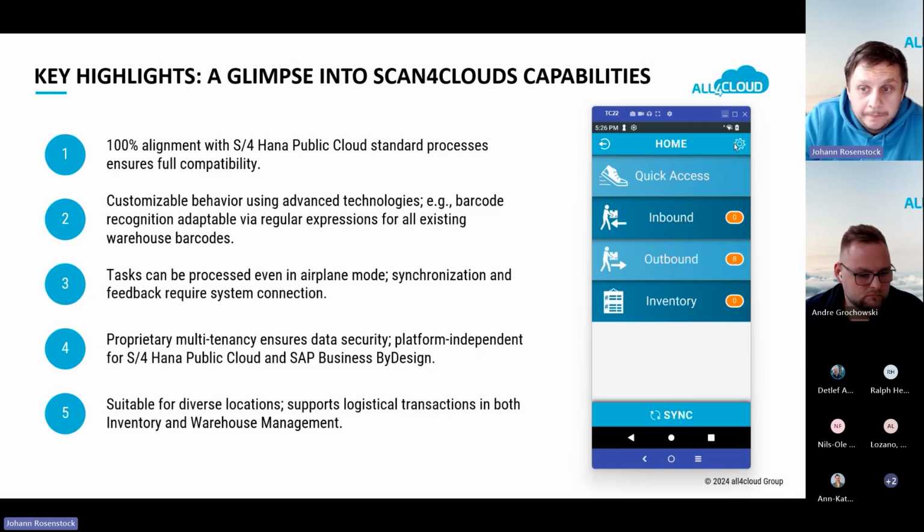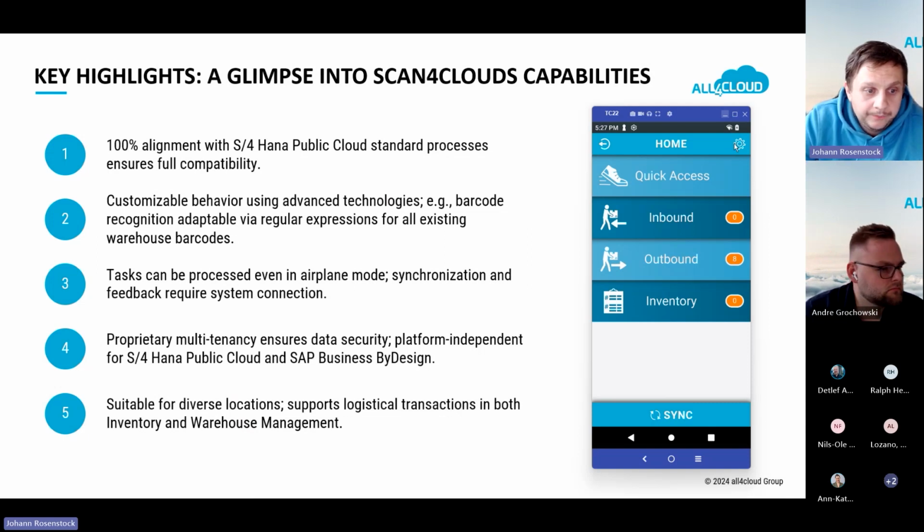And our solution is not only used in S4HANA Public Cloud, but also by BYD or ByDesign customers at the same time. So we already have a couple of customers who are thinking to move forward from Business ByDesign to S4HANA Public Cloud with their mother environment, while their subsidiaries will keep staying in the Business ByDesign area due to their size. And in that case, everybody simply can use the same application, as it will react differently based on the system it is connected to.